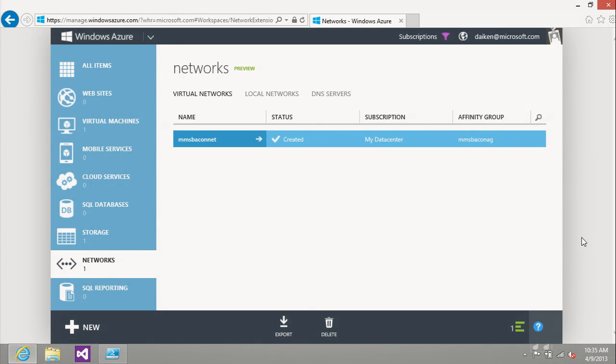Now, because we created a local network, we could have put in the IP address of a DNS server already existing in our local network, which I would do had I had a local network to connect to. So that's why I've used the one in the cloud there. But it's going to create us an interesting problem, right? Because when we boot with the first VM, it's not going to be able to do any name resolution because there isn't a DNS server there. So I'm going to show you how you get around that as well.